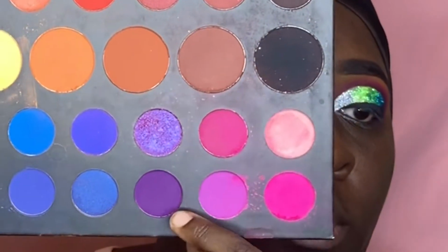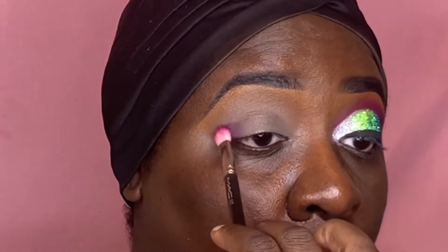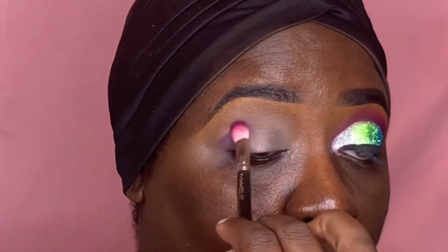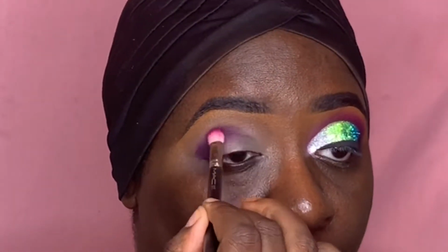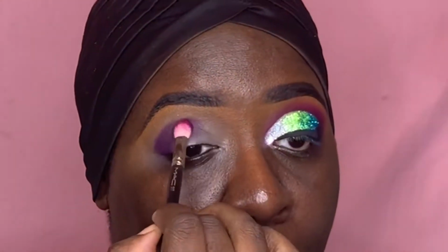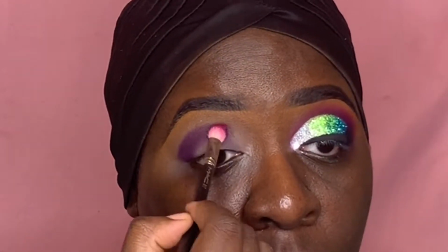Now, taking the Morphe James Charles palette, those three shades that I just showed you are the three shades we're going to be using from this palette, and also the black. I'm applying that purple first into my crease and a little bit above my crease, in a rounded shape, because I just prefer the way that looks.